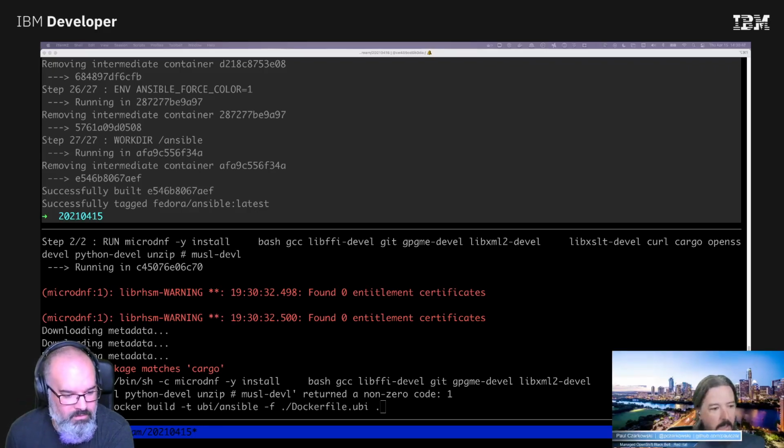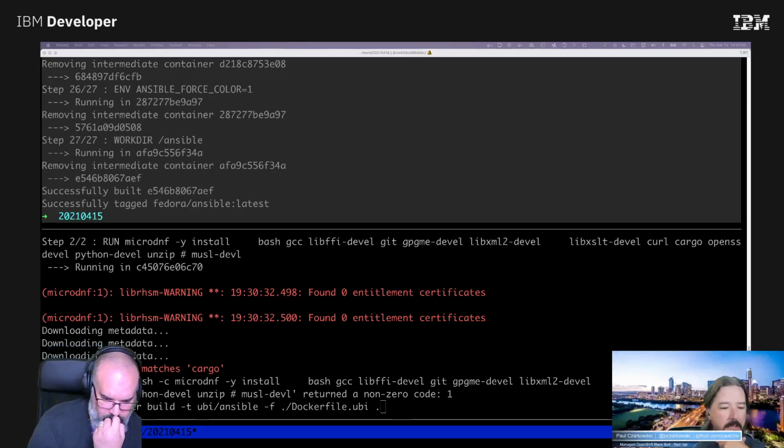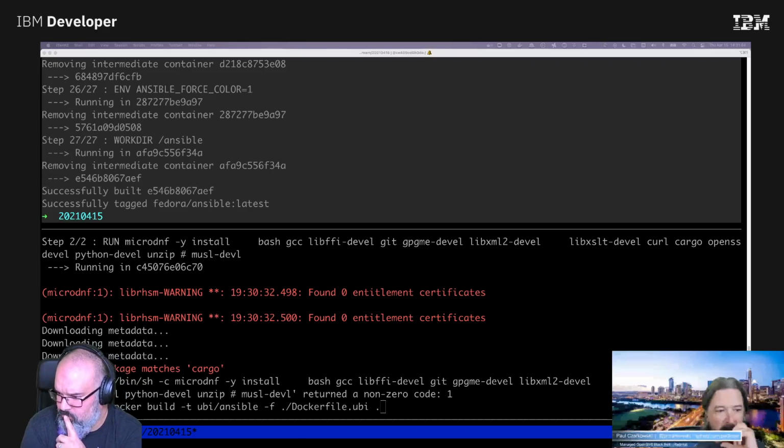Oh, it's still in the line. No, it's because it's looking at a different package now. Cargo. So it obviously just fails at the first package. So I think cargo is now needed to build Python's OpenSSL bits. If I remember correctly.